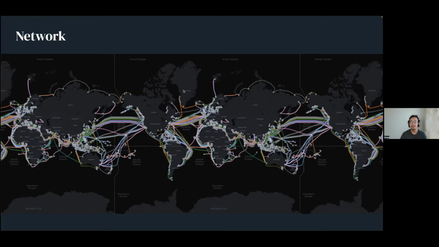This map here actually shows the physical cables that connect different computers across continents, right? These are called submarine cables. And this is pretty interesting. I have put some links towards the end of the slide where you can go to this map and check it out. It's interactive, so you can zoom in and see what sort of connections there are. All right. So for our purposes, a network is a collection of computers that can communicate with each other. This could be through physical means like cables, or it could be wirelessly through your mobile data or your Wi-Fi data, right?